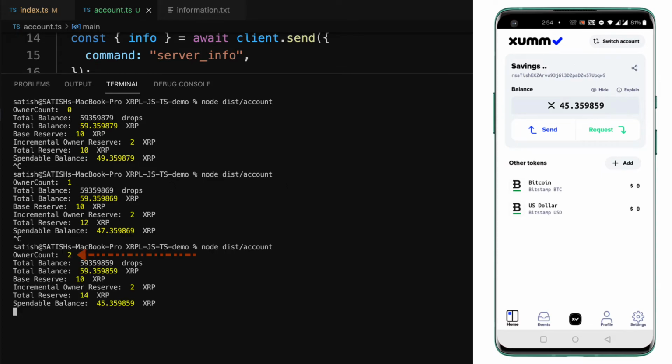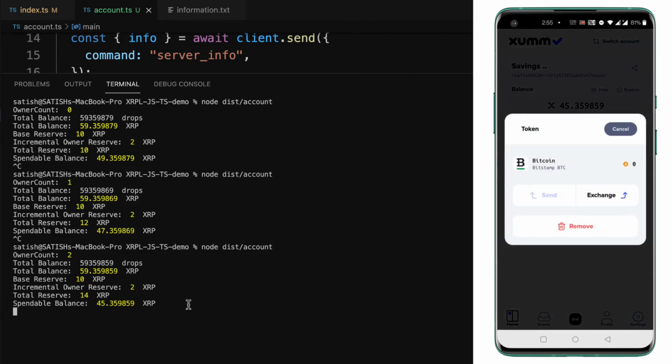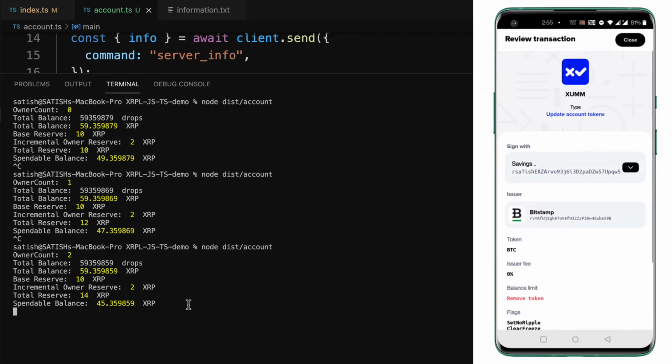So as you can see, the owner count is 2 and the total reserve is 14 XRP and the spendable balance is around 45 XRP. Now let me remove one trust line and the owner count should reduce by 1 and you will get back the reserve of 2 XRP because you only removed one trust line.